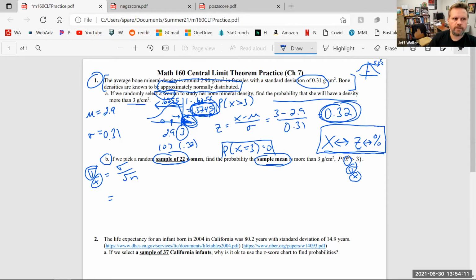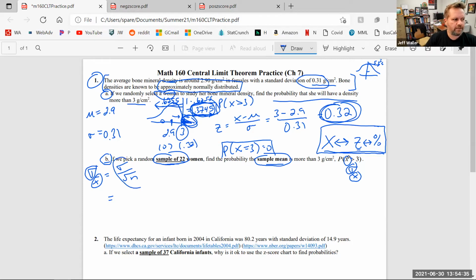So when they give us the standard deviation, that is for individuals. That's why the first problem was relatively easy, because it was a question about an individual. Oh, cool, I've got the standard deviation for individuals. Now, part B is, what about this group? I'm like, oh, they didn't give me the standard deviation, oh yeah, I can do it.